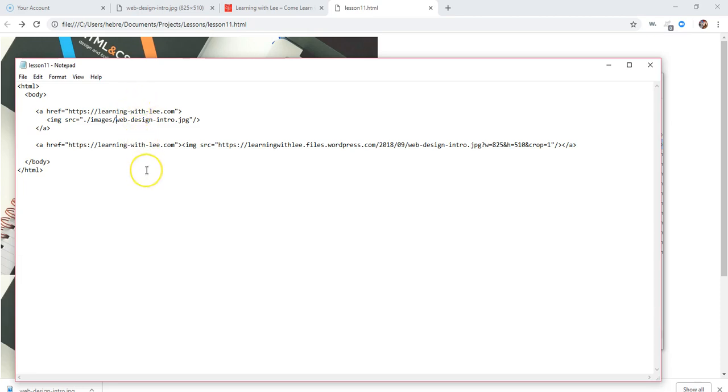So grab some images from online, grab some links, put them together on a page, and just play around with it some more, okay? And then get brave and save another picture in your images folder and link to it this way as well. Try both ways, all right? This one you're going to end up using more often when you get coding. So practice it, okay? Use it now.